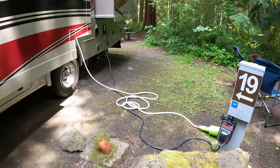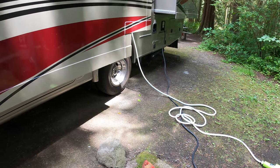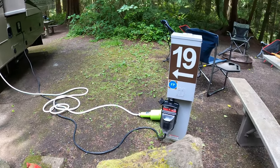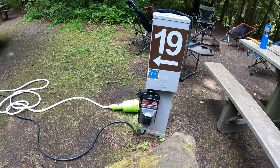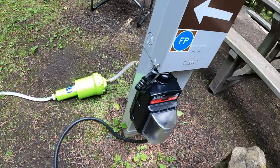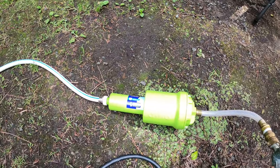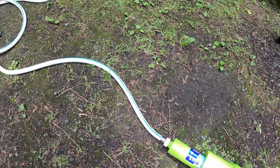So I typically hook up my sewer when we're getting ready to leave, because I let the tanks fill up, and then we dump the tanks. You shouldn't dump your tanks or let them run empty, because especially your sewer tank is no bueno. And you've got to have a surge protector for your coach, because electronics will be damaged if you have bad power. And I also use a clear water filter, which has a sand filter and a very fine filter.